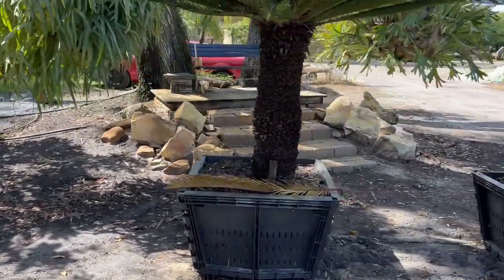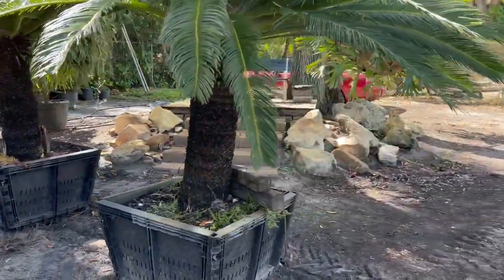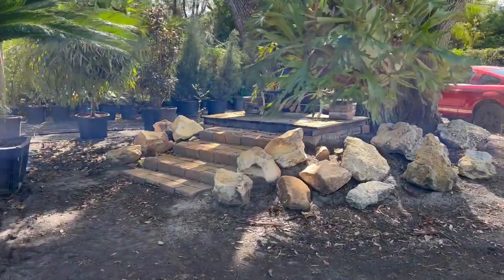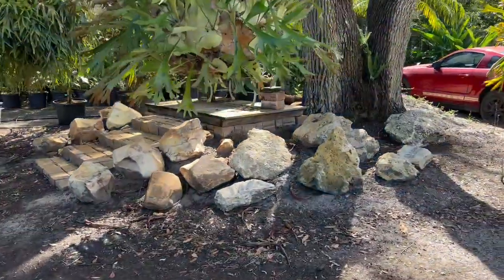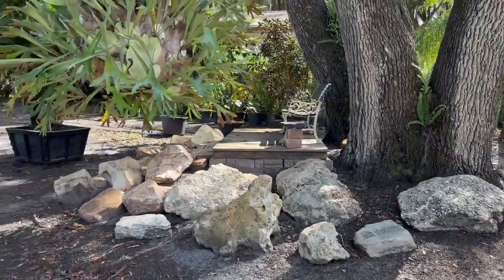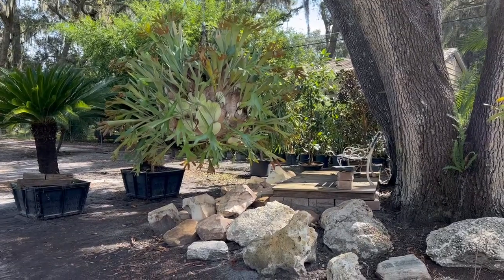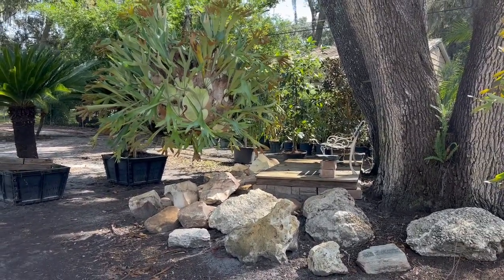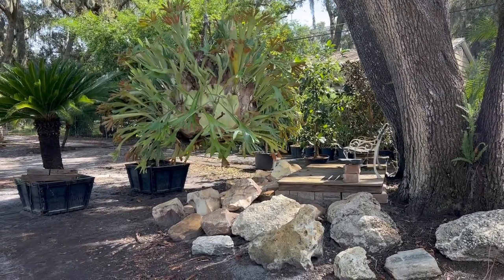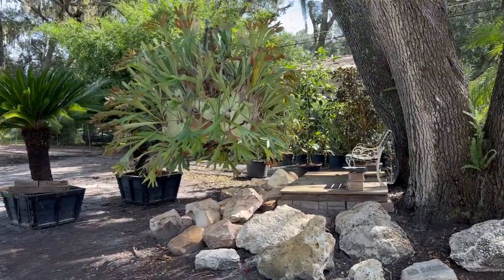It's in the middle of our little holding area for some of our trees — in the middle of where we drive all the time — and yet the way we have set it up, it has become a completely private space. We're the Tree Planters, and if you want this, we'll sell it to you just like it is — we'll take it apart, bring it to you, and put it in your yard. Visit us at thetreeplanters.com, check us out, and give us a call. Have a good day!